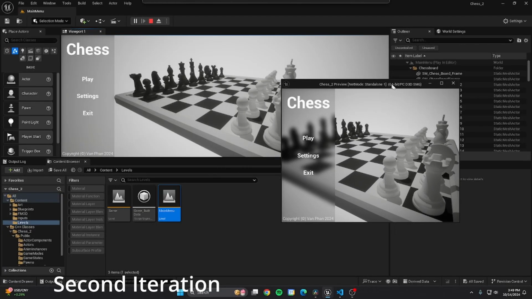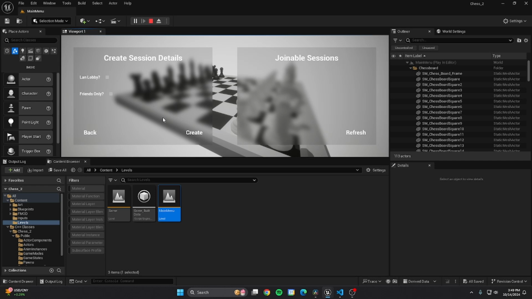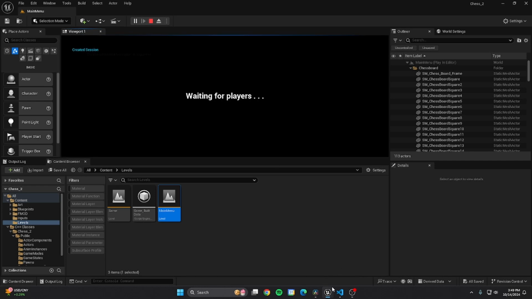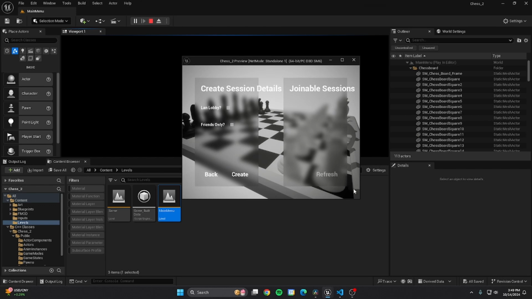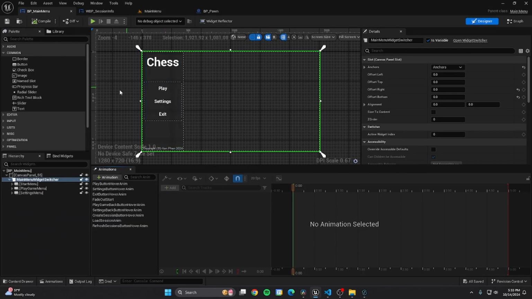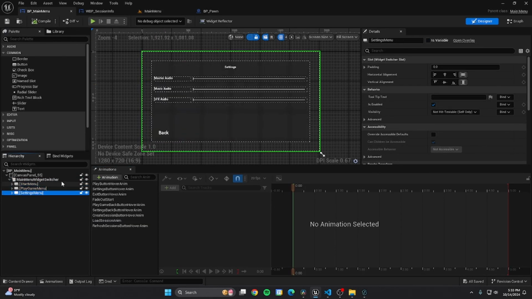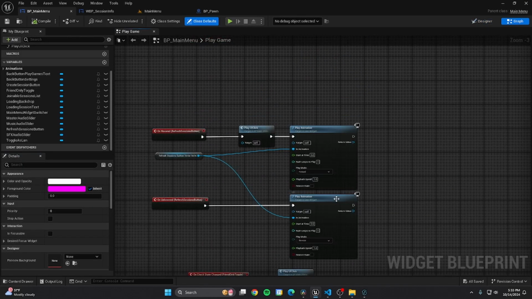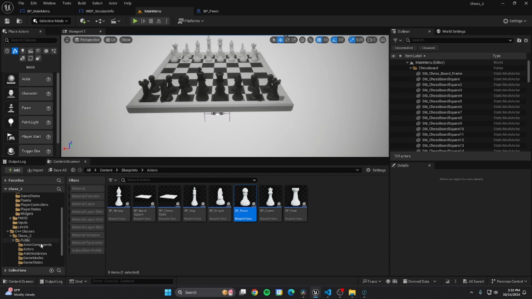For the second version of chess, I focused on creating a clean, solid foundation so that any issues would be easier to debug. The biggest change was migrating most of the logic to C++ and giving the game a higher level of polish. The gameplay was similar to the first version, but with better visuals and new audio. I tweaked the session code slightly so hosting was independent of session searching. Players could now see multiple sessions and select which one to join. I also made some minor code changes.